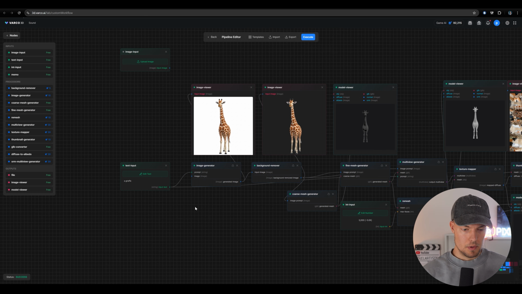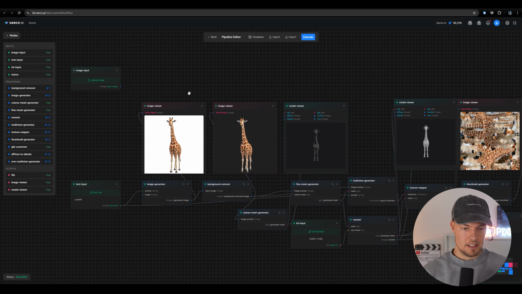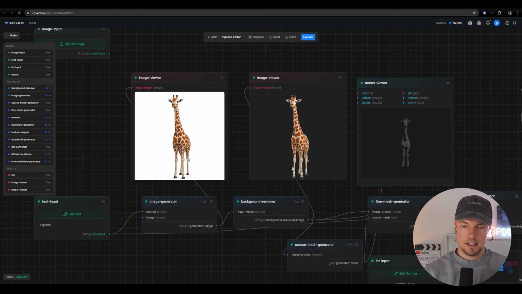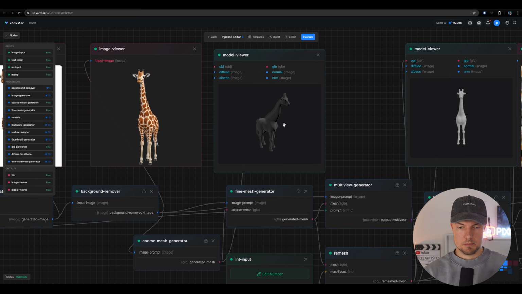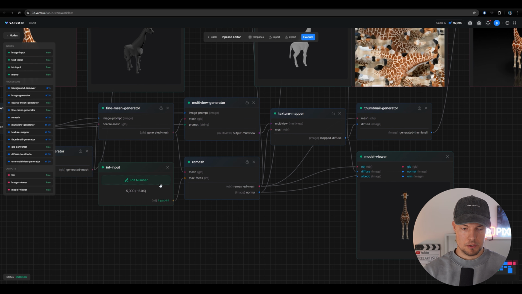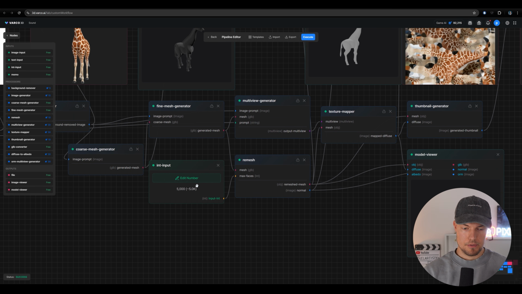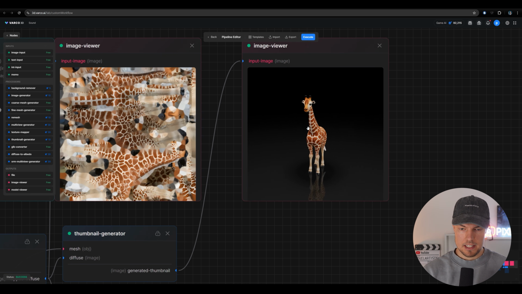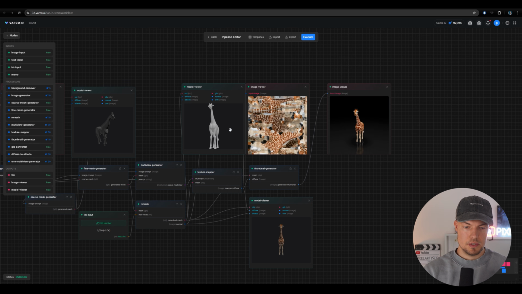But you could also go with a text prompt, so you could enter the text here, and here, for example, it's this model of a giraffe, as you can see, and you will then see that we have this preview, as well as the possibility to remesh your model, for example with 5K faces, and you will then have the texture reapplied again on your model. And this of course also allows for 3D asset batching.